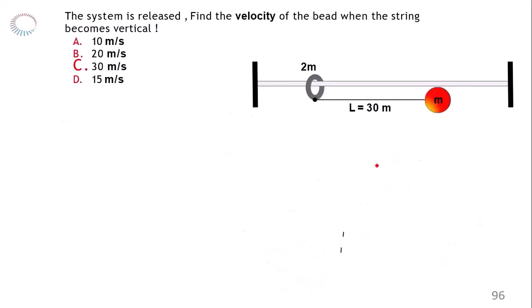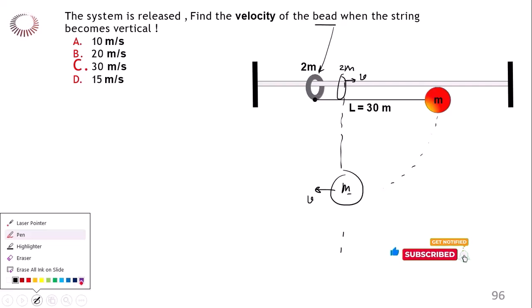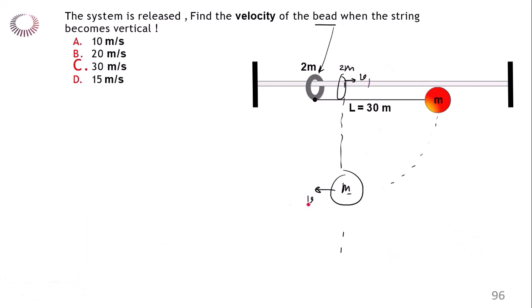Okay. Now there is another situation. Now the system, so there is a bead. So this is the bead part. Now when the string is released and once it becomes vertical, so after some point of time, once you release the red ball, the red ball will hang vertically like this. So at this position, let us say the small m is moving in this direction with velocity v, and the 2m that is just above it is also moving with some velocity. 2m is moving with velocity v. Okay. So you are asked to calculate the velocity of the bead. So let us say this is the v1 value, this is the value v2.